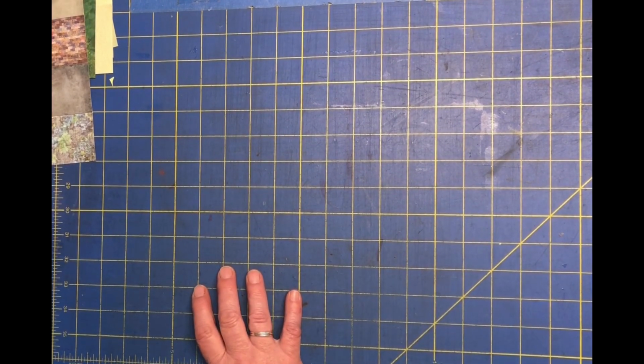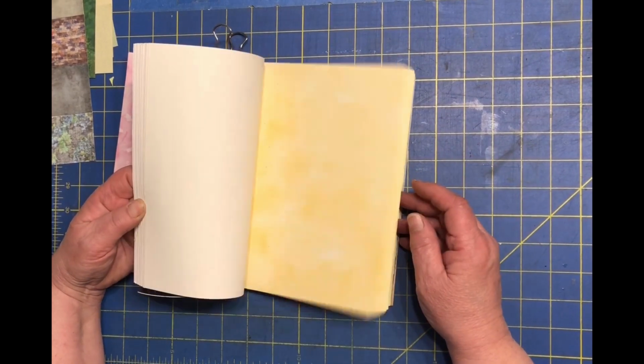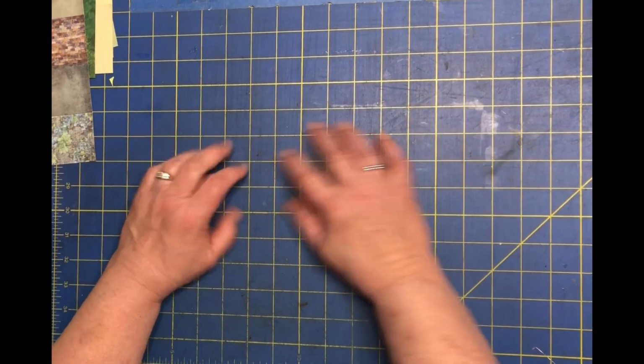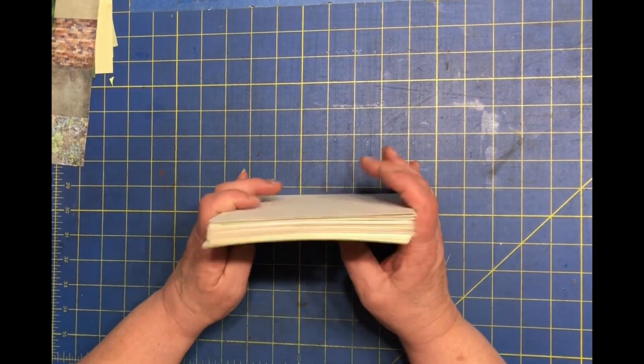So let me get this out of the way. You might have seen before that I had shopped my closet when I pulled out these background papers that I will be able to print on the other side of digitals. They're more solid-y kind of ones. These I cut down to 8.5 by 11 with some 1-inch strips for washi and some 3.5-inch for other projects. But those 12x12s I've decided to cut down to 6x6s.